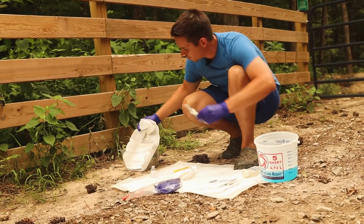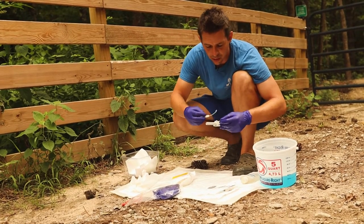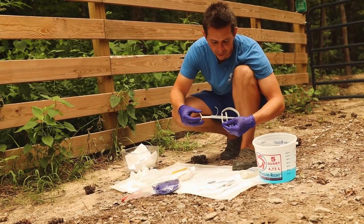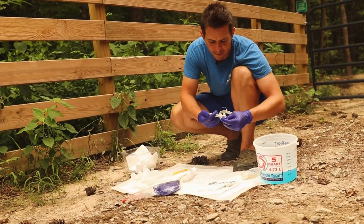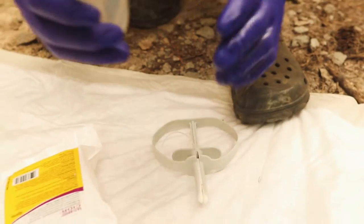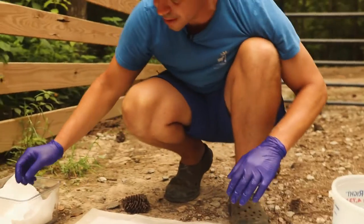I'm going to dip that all in the chlorhexidine, let it dry a little bit, and we have paper towels here to dry it off with. Try and keep everything as clean and sterile as possible while you're doing this. We're going to go ahead and load our CIDR into the applicator gun. I'm putting the wing there — this is what's going to stay outside of the goat — leaving that sticking up out of the top bevel of the applicator gun and squeezing that down in there. Now surgical lube comes in an actual sterile container. We're going to go ahead and take some of this lubricant and spread it on the outside there.